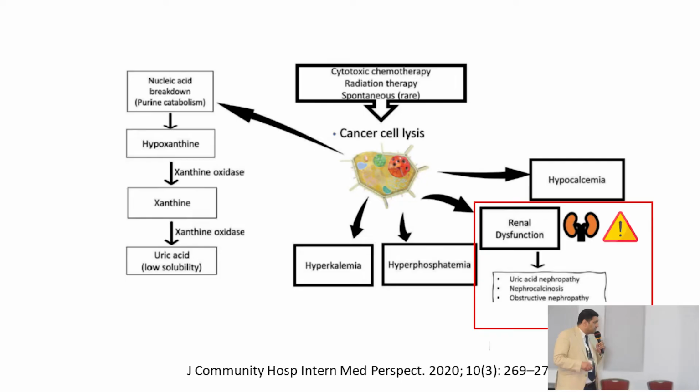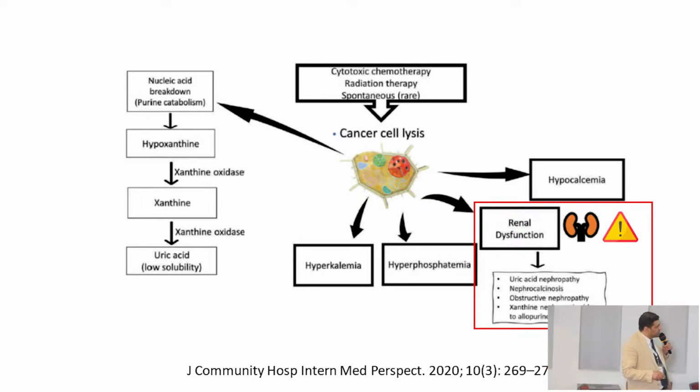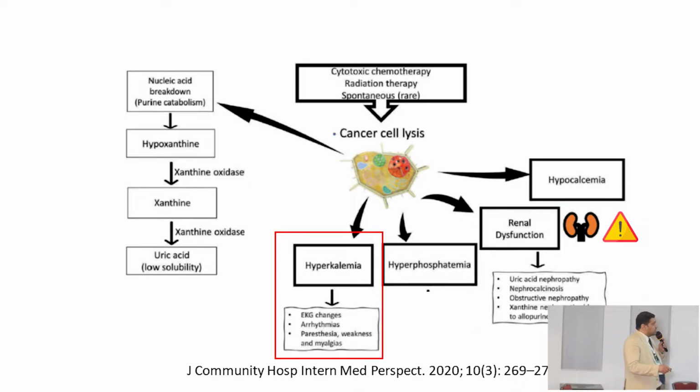Regarding hyperkalemia, what are the manifestations that the patient may present with? We said now why the patient had renal dysfunction. The manifestations of hyperkalemia, as we all know, and the most important and the most dangerous are arrhythmias and ECG changes. And regarding hyperphosphatemia, we will have a secondary hypocalcemia, the same issue that we see in cases with rhabdomyolysis, and renal failure, seizures, and also rhythm abnormalities. And finally, the hypocalcemia will cause tetany and arrhythmias. So tumor lysis is not all about the kidney, it is also about the heart. As a complication, you may have many types of arrhythmias, very dangerous and fatal arrhythmias.